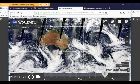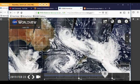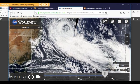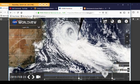So this is in follow-up to Hurricane Alma that's down here in the South Pacific, and they were thinking it was going to be hitting Australia and maybe flooding out a whole bunch of stuff. That didn't happen. Then they were thinking it was going to be coming down and taking care of the drought situation in New Zealand. Looks like that's not happening, and so it's been downgraded. It was a Category 3. Now it's been downgraded to a much lower category.